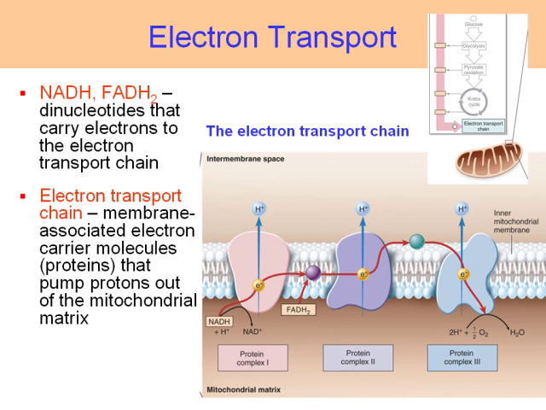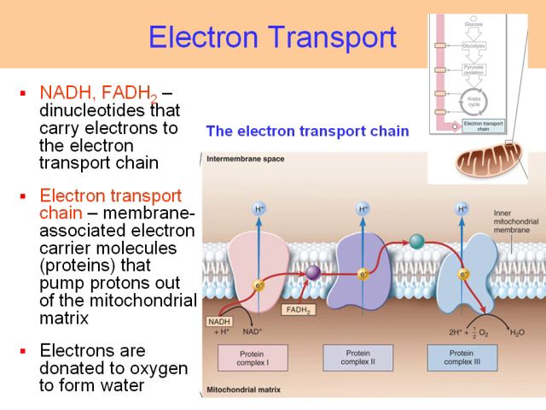Notice in the diagram that you're going to have these carrier molecules release their yellow electrons, and the yellow electrons are going to power these proteins that are found within the inner mitochondrial membrane to release hydrogen ions up into the intermembrane space. Well, why is this important? How does this ultimately create energy?